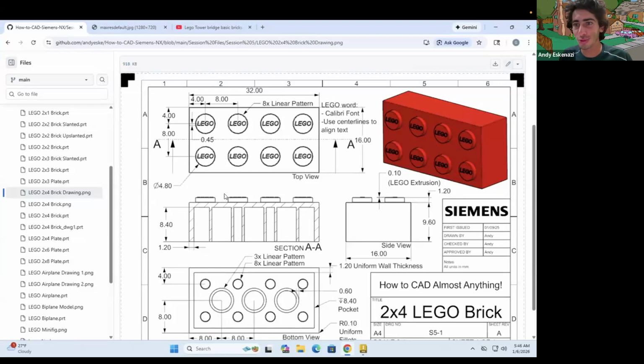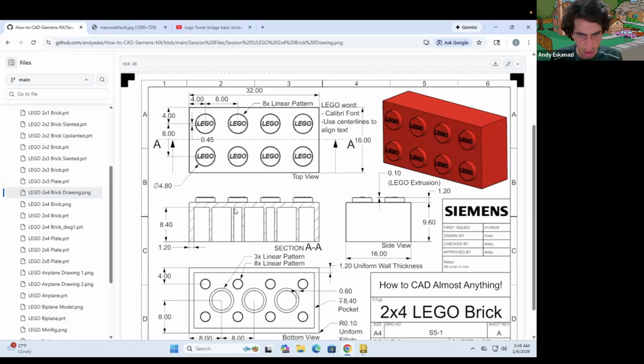I've done Lego bricks many times before, so I kind of know all of these by heart by this point. But in essence, what we're going to do is a brick where one of the sides is 16, one of the other sides is 32, so it's about a 2:1 aspect ratio. Then at a distance of 4, you have one of these little protrusion cylinders, and you can see that all of these edges around them have fillets.